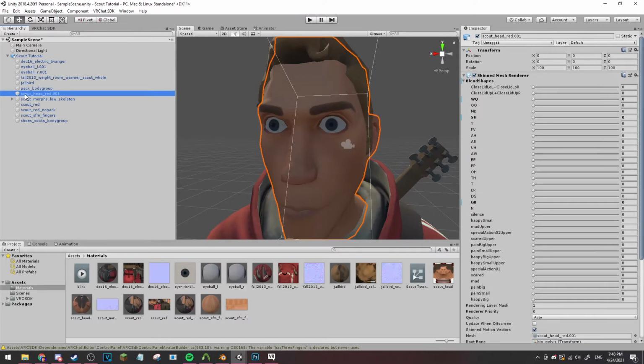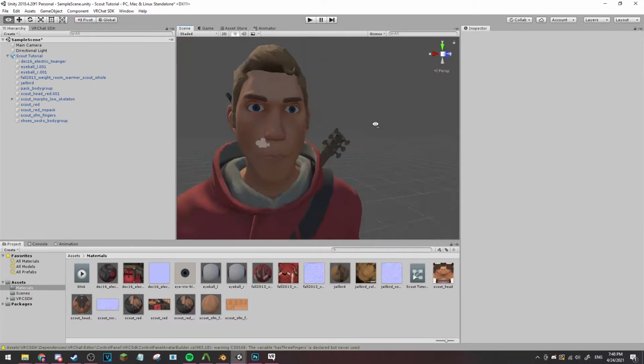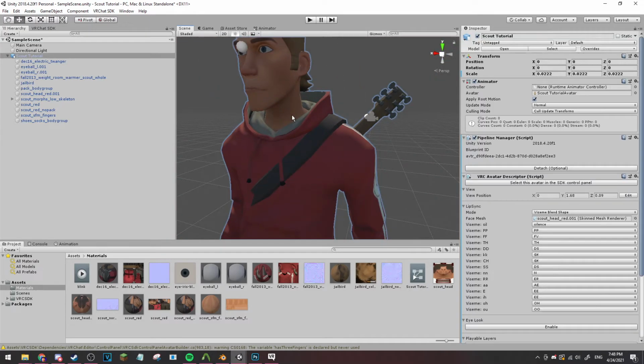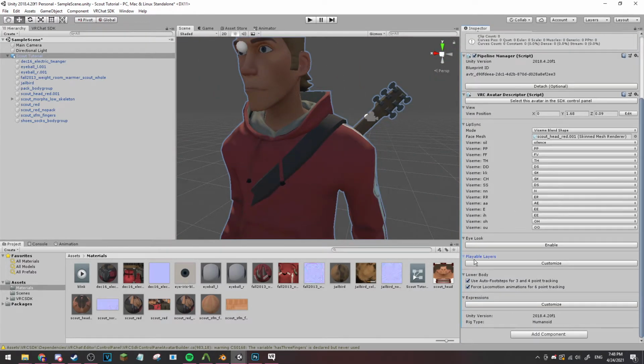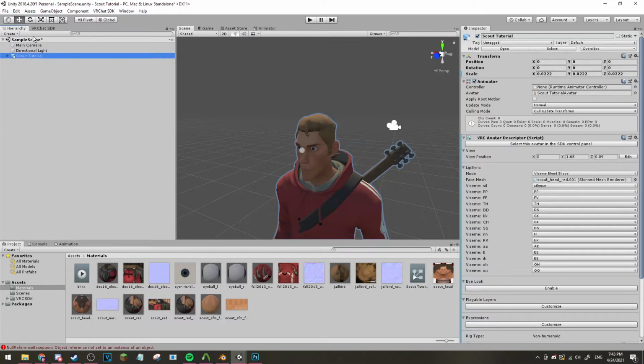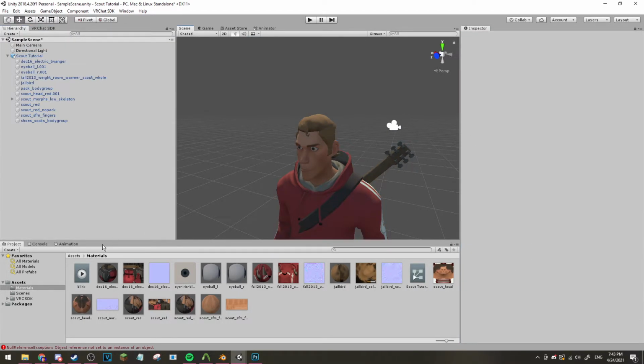I'm also going to go back in and change the eyes to look a lot more natural instead of wide-eyed. You can also change the base layers if you want, but for me, I'm going to stick to the default ones. Now up top, we'll open our VRChat SDK, sign in and fix any problems with the model.